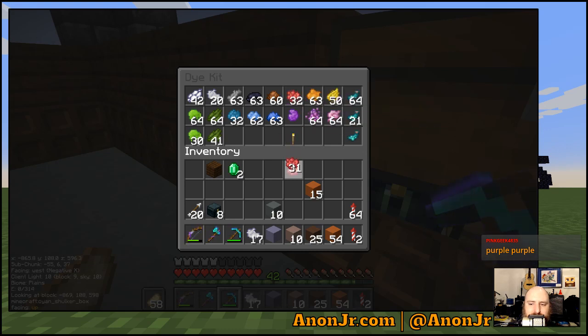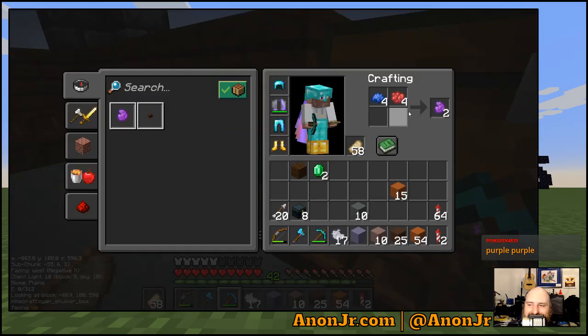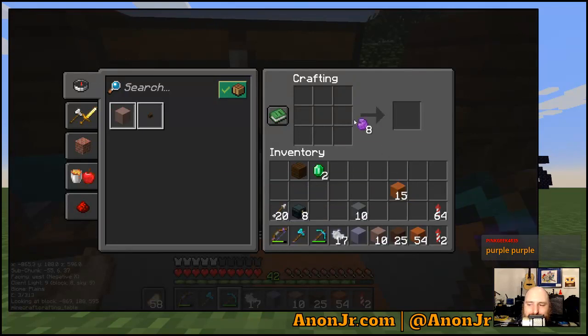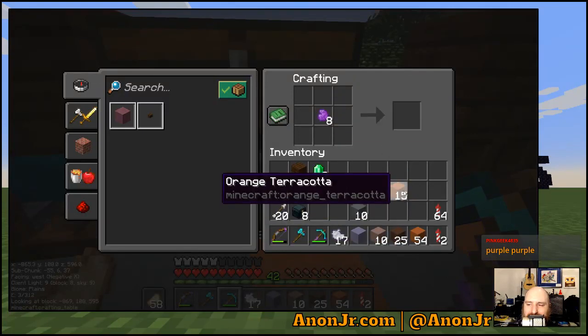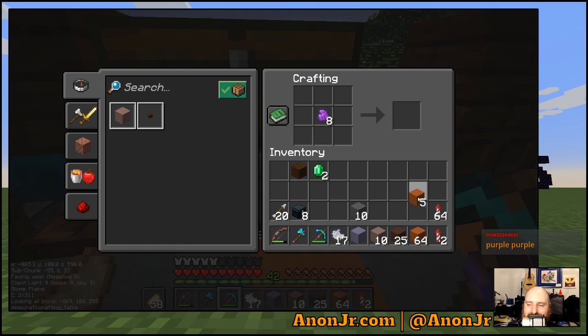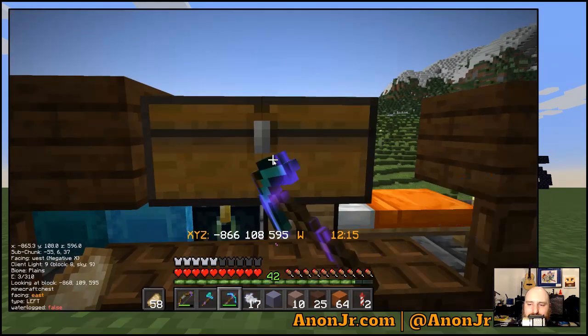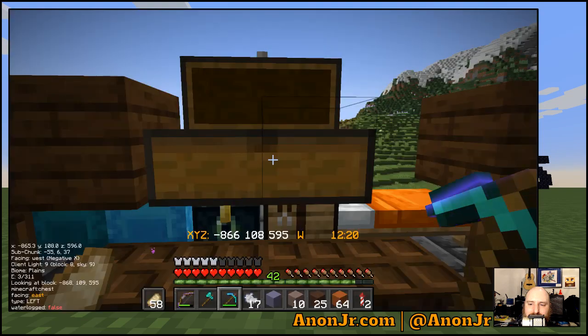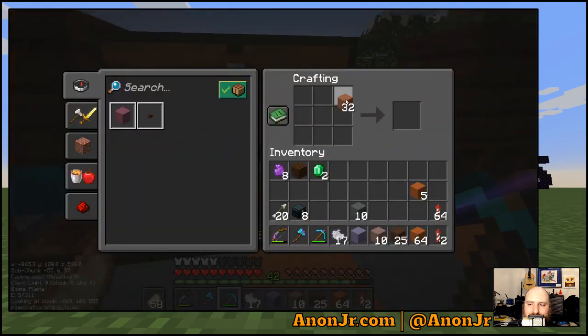Alright. I don't know why I'm consulting the chart. I could also go, how do you make purple? Which colors do you... Who knew I'd need this much color theory to play Minecraft? Alright. That's all orange. What do I have? Alright. Let's make a half stack out of the terracotta there.